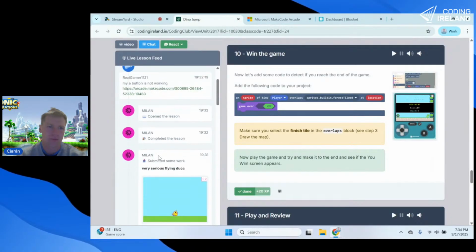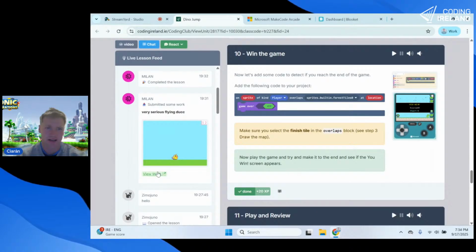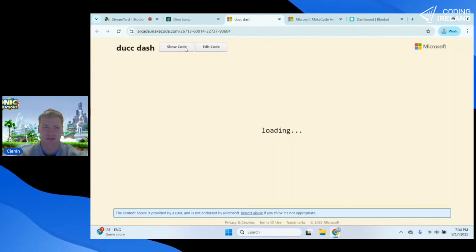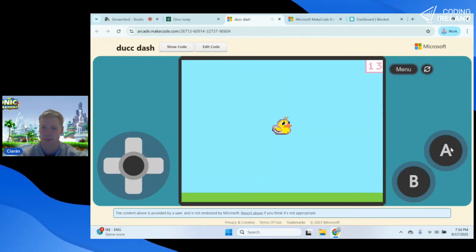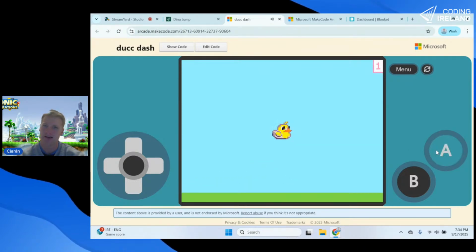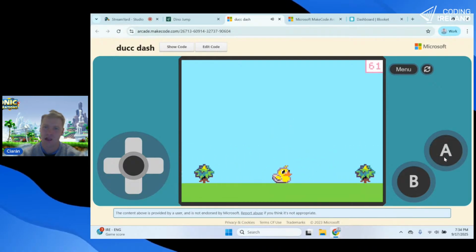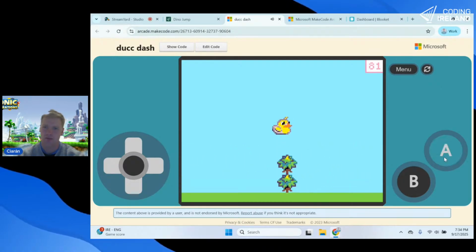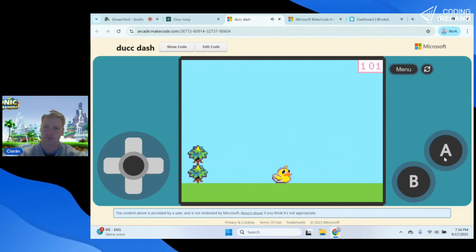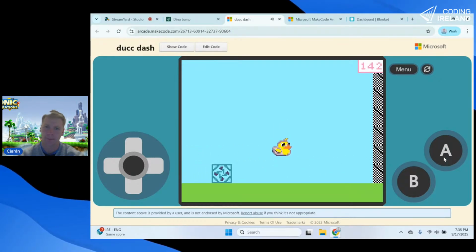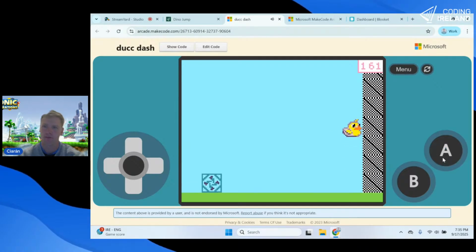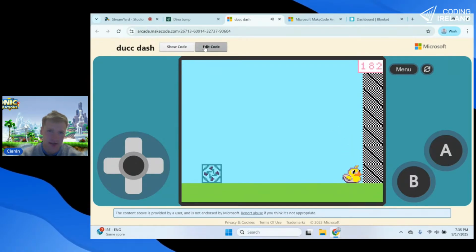I'm going to have a look at Milan's work because it looks like a bit of fun. He's got different options. And a tricky amount of gap. Man, you need to end of game here.